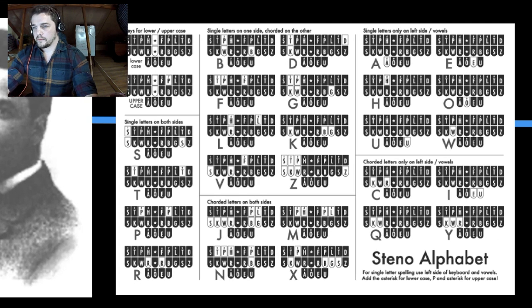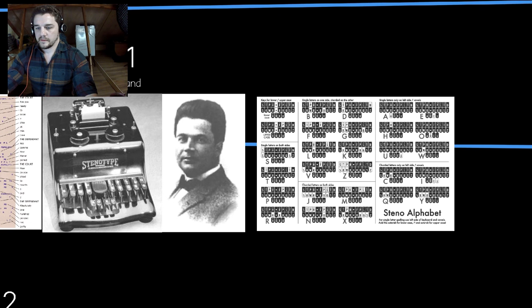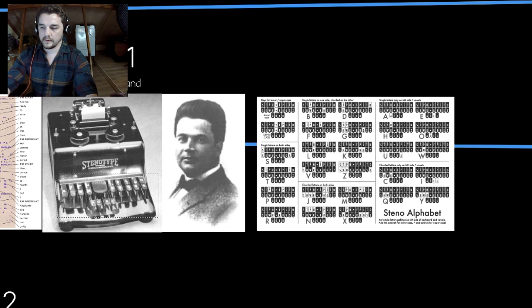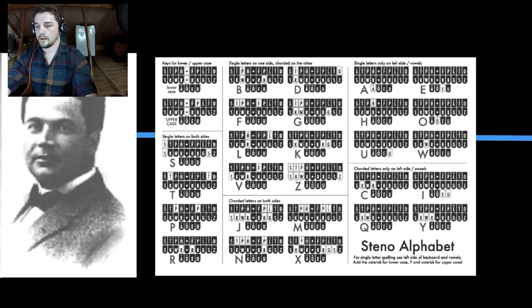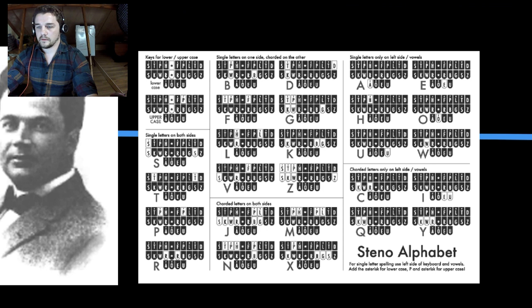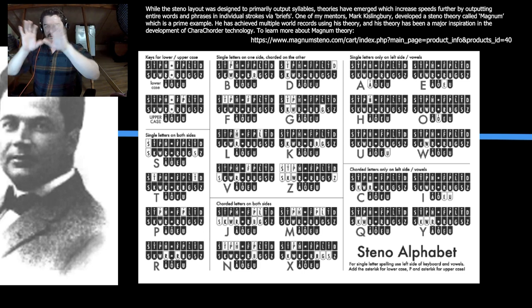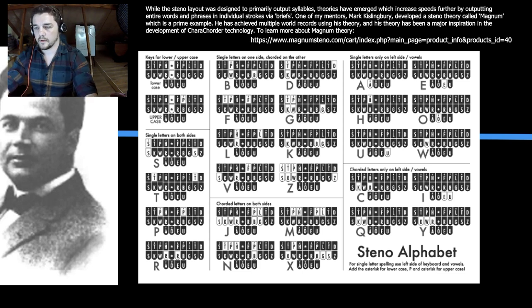This is the layout of a modern stenograph, which is basically the same. The steno community is very dogmatically adherent to this layout. This has not really changed in any meaningful way. And there is a chronological sequence to the device, whereas the left hand of the device is meant to be the first half of the word, the right hand is meant to be the second half of the word, and the middle of the device, with the thumbs, is meant to be the vowels, the vowel sound sort of connecting those consonants.